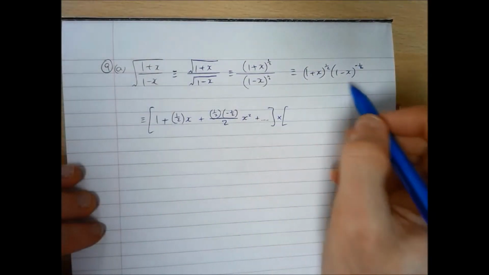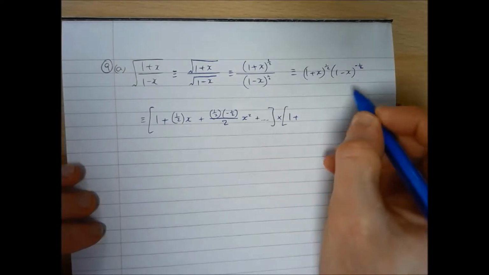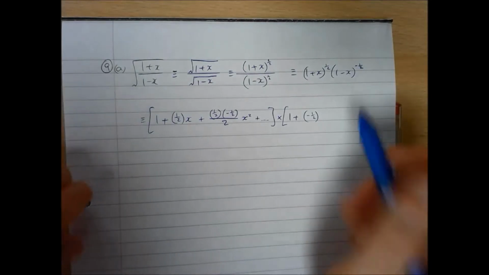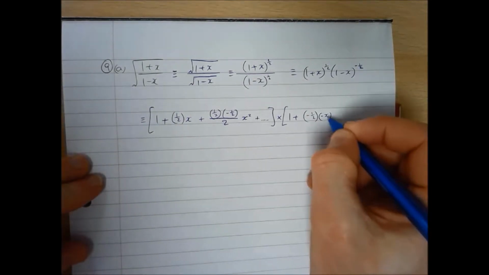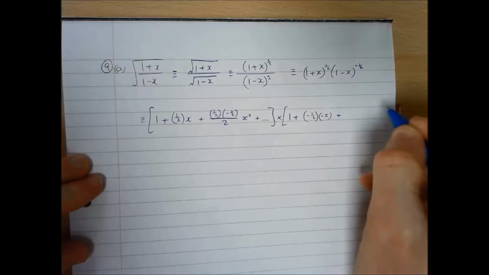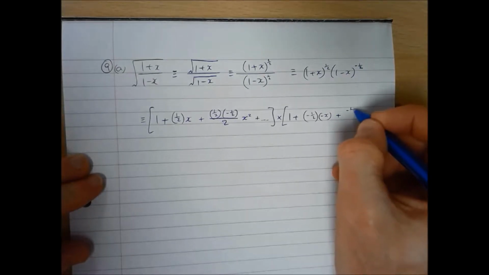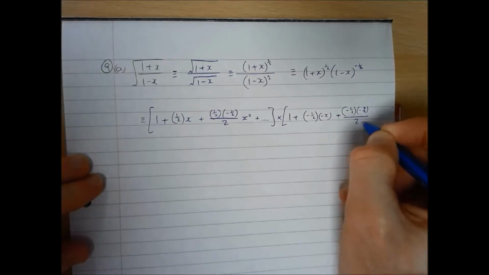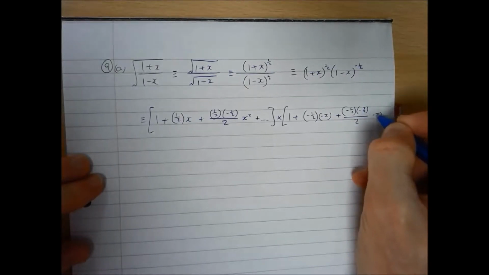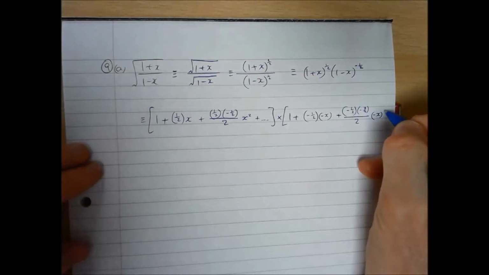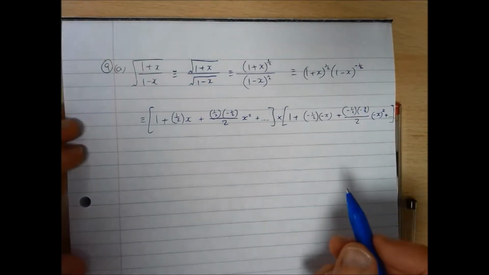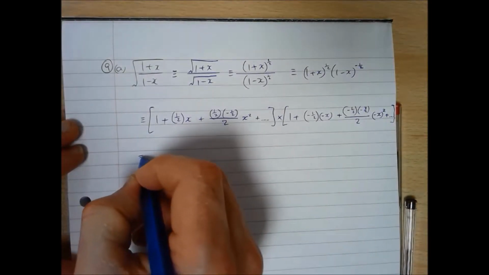Okay, on to the next bracket then, 1 plus nx, so n being negative half, and x in inverted commas this time being minus x there. Okay, and then n minus 1 over 2 x squared, where x is negative x in this case, dot dot dot. And again we stop at x squared because there was no need to get anything higher than an x squared term. Okay, so tidy up each bracket first probably.